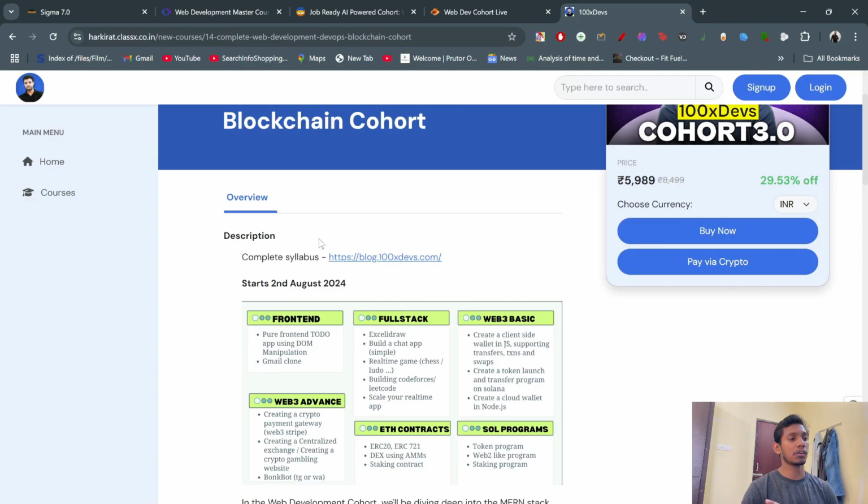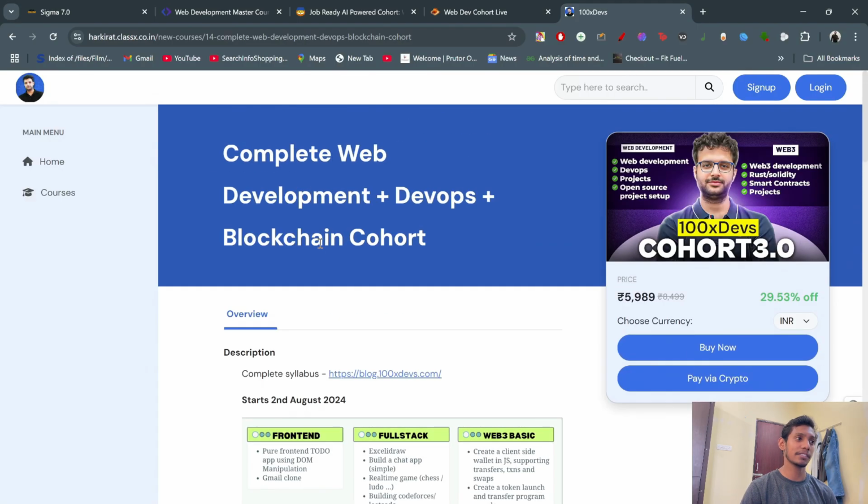So if I compare all the courses and let you know which is the best course for you, I will suggest, if you are not a beginner and you already have some knowledge till HTML, CSS, JavaScript, then you can prefer Harkirat Bhaiya. He has taught very well each and every concept except JavaScript. That was my personal experience, and I have talked to one or two students also. They have the same experience. So you can prefer Harkirat sir, one of the best teachers in the market right now, who is teaching the full package: full stack, DevOps, and blockchain, everything in depth.